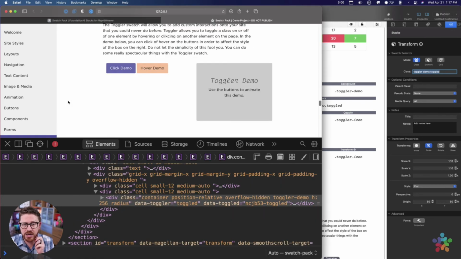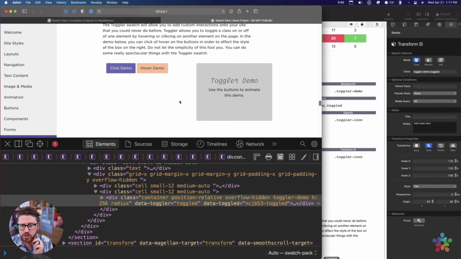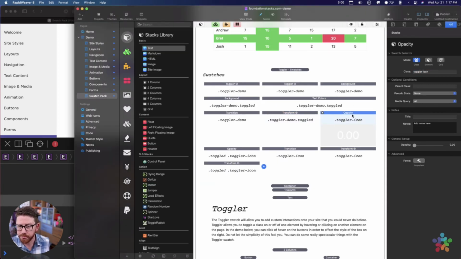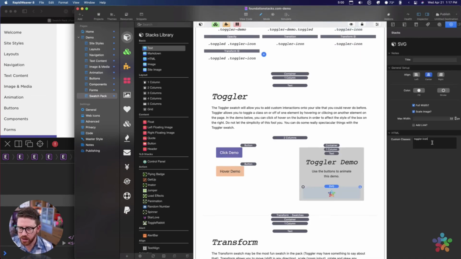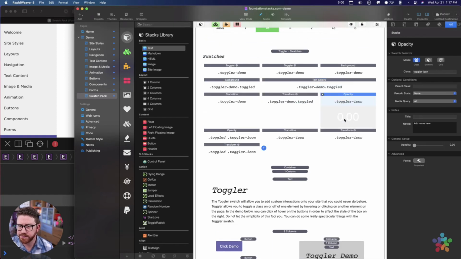Now let's look at that icon, right? This icon isn't there by default, but it shows when I trigger it. So let's look at that icon. That icon there, I have the toggler icon class on it. And by default, I set that to be an opacity of 0. So by default on page load, it's invisible.